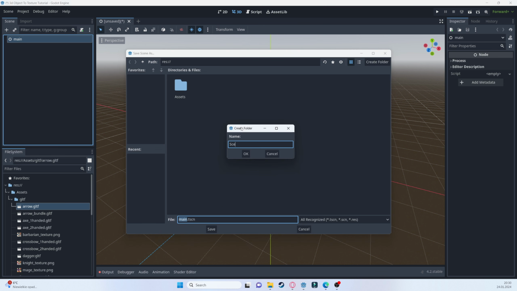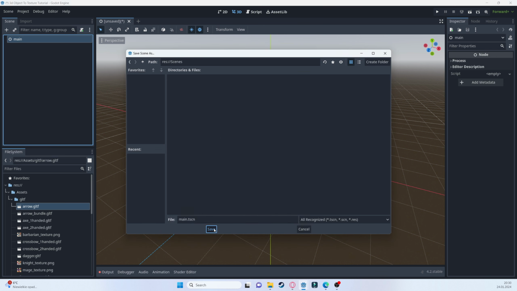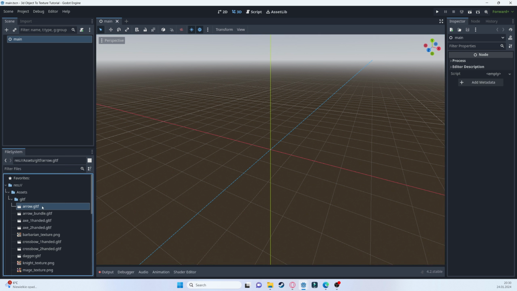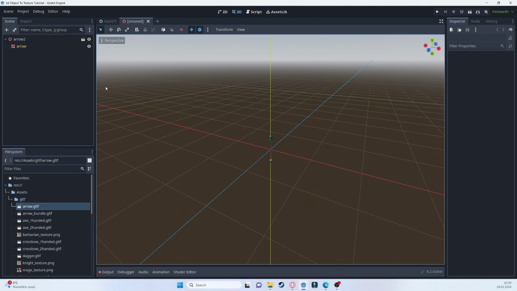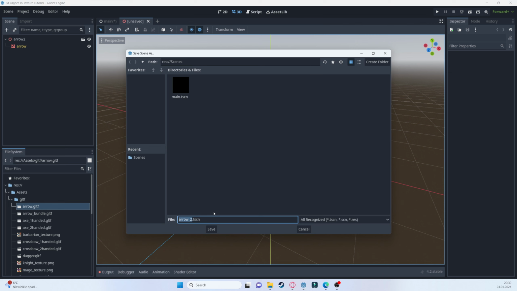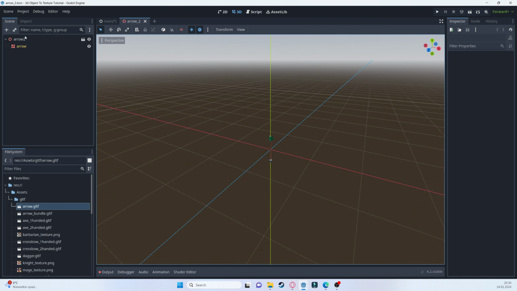But let's start by setting up the main node, as I usually do. Let's create a folder for scenes and save this, and then I can just bring it here, and after opening the scene up, select new inherited, save it. Let's save this in a folder called mesh scenes, because after we extract the mesh, it can just be removed.